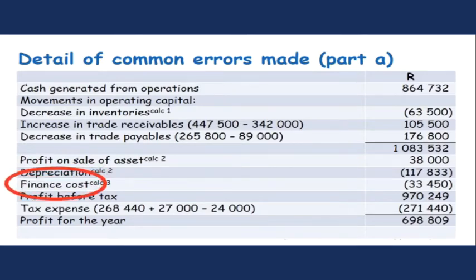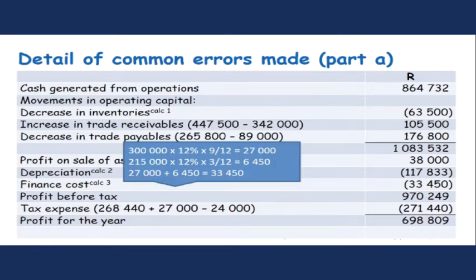For finance cost, a lot of students only included the 36,000 Rand cash flow interest paid in the profit for the year calculation. Remember, we account for transactions based on the accrual basis of accounting and not the cash basis of accounting. In the cash flow statement, the cash flow interest paid was given as the 36,000 Rand. You had to calculate the accrued interest for the reporting period, taking into account the repayment of a portion of the capital outstanding during the current year.